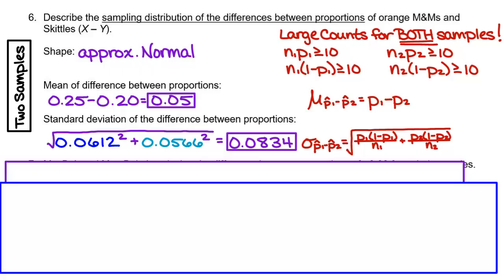So we talked the other day about where on your formula sheet you can find these. This is on the back of the front page in the box up at the top. It's labeled sampling distributions for proportions, which is what we're looking at right now. In the very top row, it's for one sample. And then this box down below it that has a whole bunch more junk in there, that's for two samples, for two populations, which is what we're doing right here. Standard deviation formula is right here.